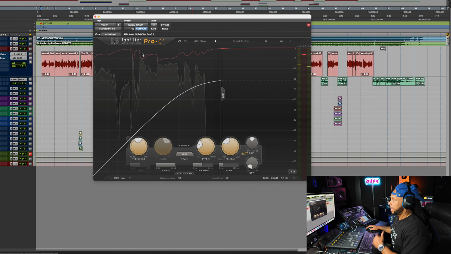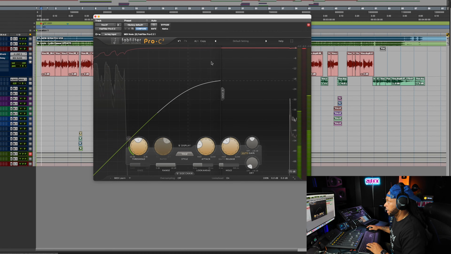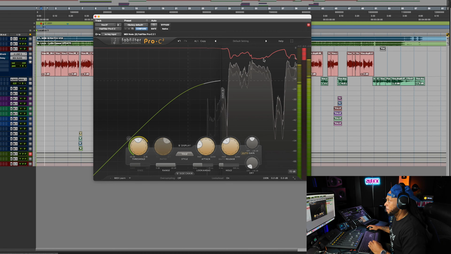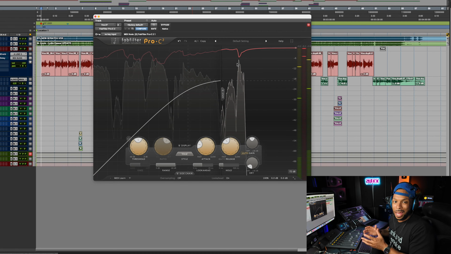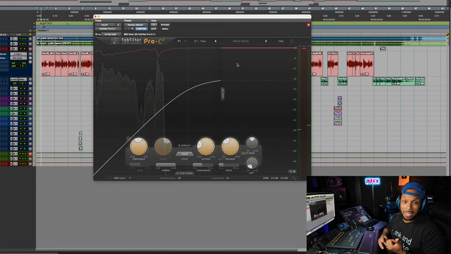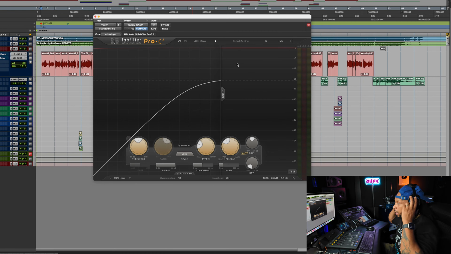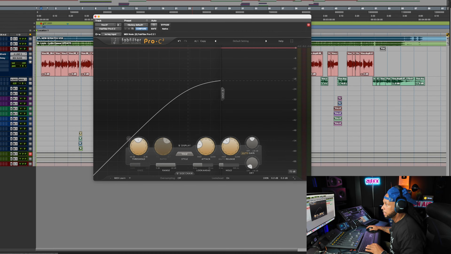That feedback, along with the gain reduction line, this red line at the top showing me literally how that compressor is reacting, is going to help me a lot when it comes to setting my attack and release times and also setting that threshold. Let's take a listen to this audio that I have here real quick.